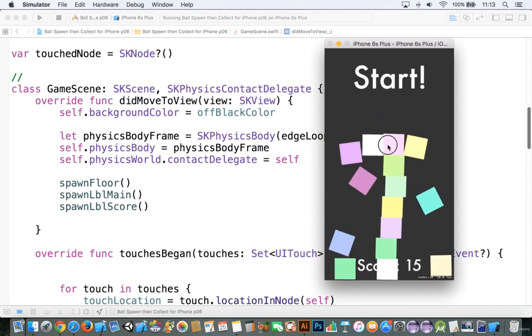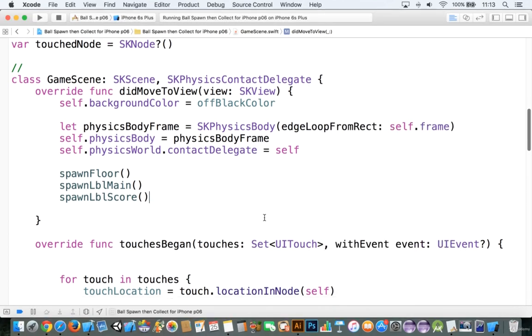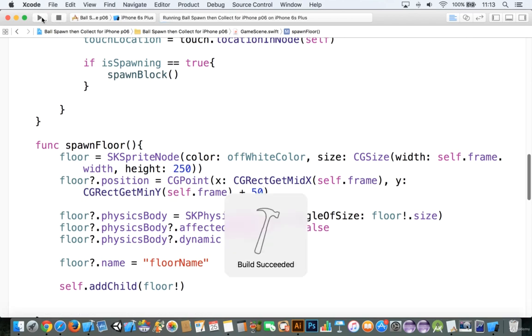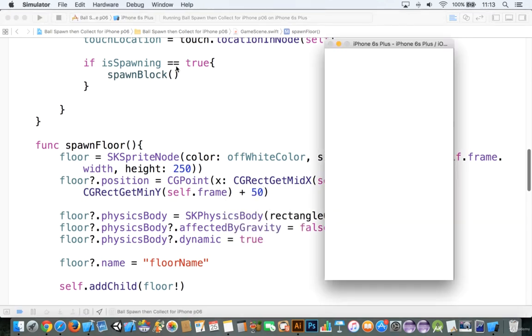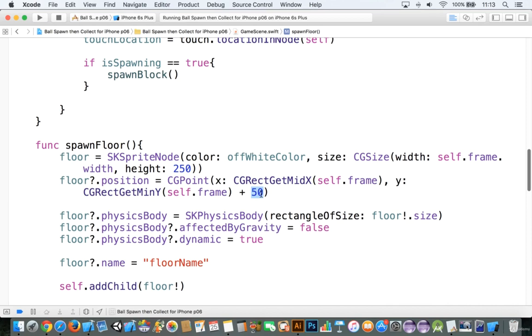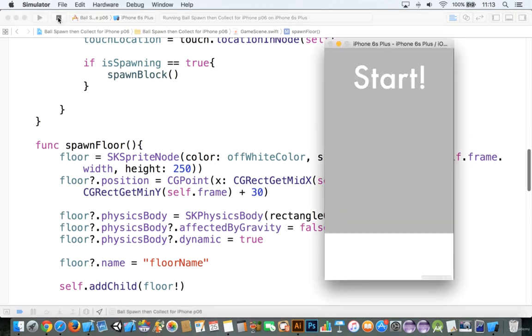Looks pretty good. And the score is kind of at the bottom. It's okay. So let's go ahead and change that here. The min y, we will add in, let's say 50. So that's the position of the floor. So that way it won't be at the floor. Okay, it will be on the side. There you go. As you can see, it's a little bit too much there. And let's say 30. Let's give that a shot. 30 might be good. 20 might actually even be a bit better.